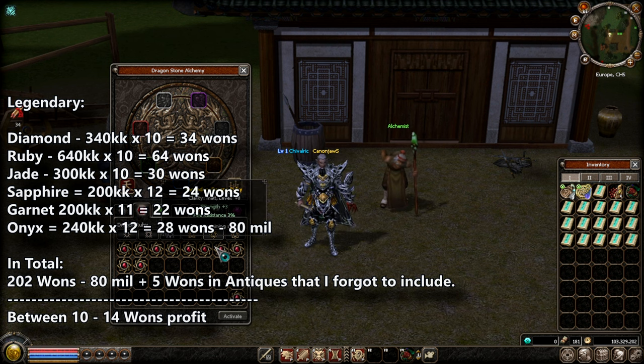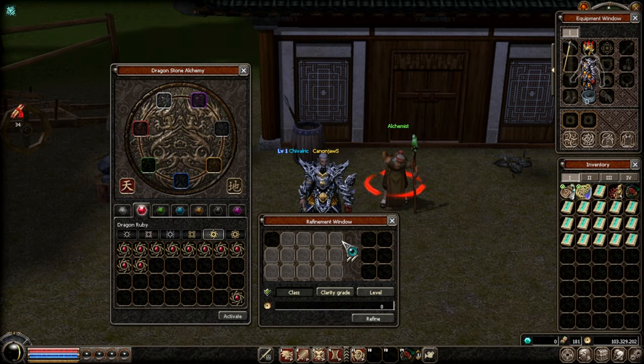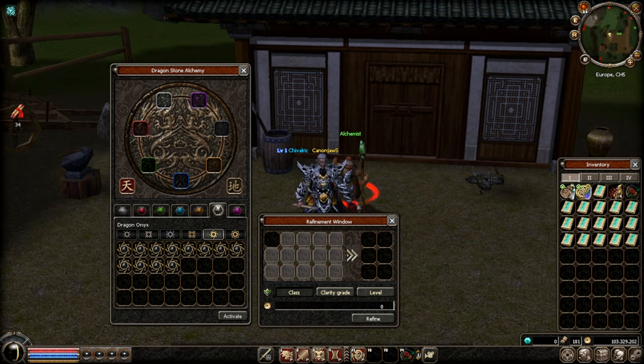Now, if we go further than this and upgrade them to mythical, we might make more. So let's see what's the percentage, if we're going to lose or we're going to make a profit. All right, let's go with the onyx first and the last ruby as usual.